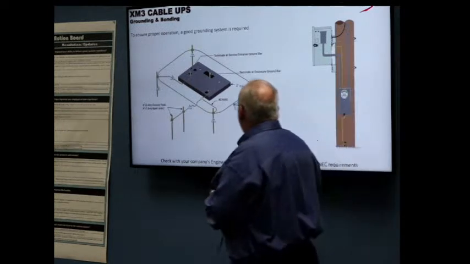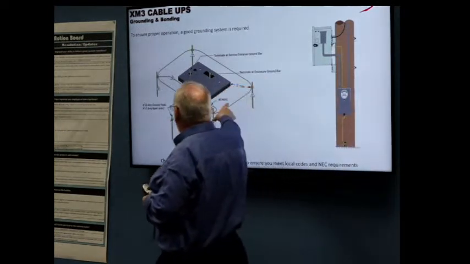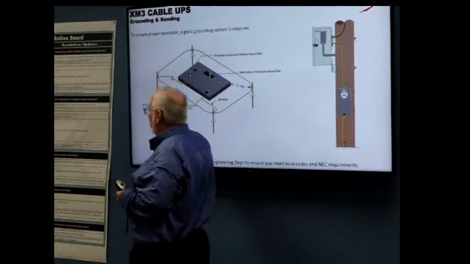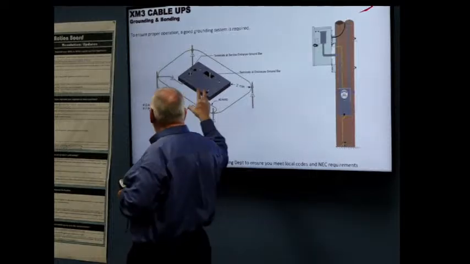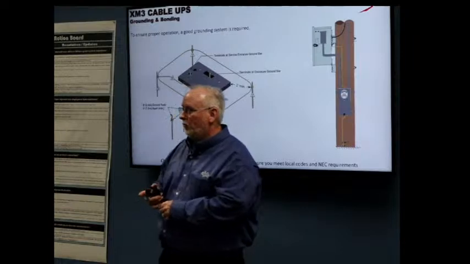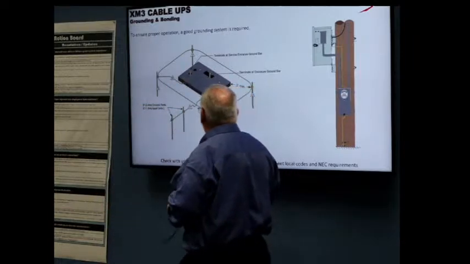You want to make sure that your systems are grounded and bonded. I have a little bit of problem with this drawing. These are 8-foot ground rods, right? No problem. But I would put them 16 feet apart. Normally, it's twice the distance of the rod to remove the area of influence.